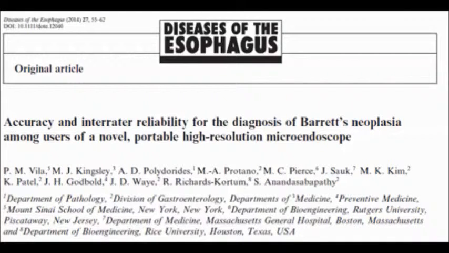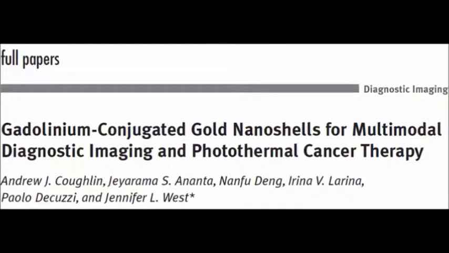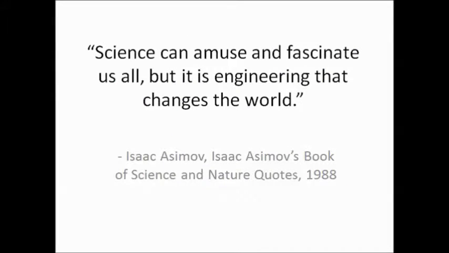Researchers at Rice University have been engineering new designs for improved testing and analysis of diseases, from high-resolution microendoscopes to gadolinium conjugated gold nanoshells. The researchers compare results from their novel designs to those obtained using confocal means. As Isaac Asimov once said, "Science can amuse and fascinate us all, but it is engineering that changes the world."